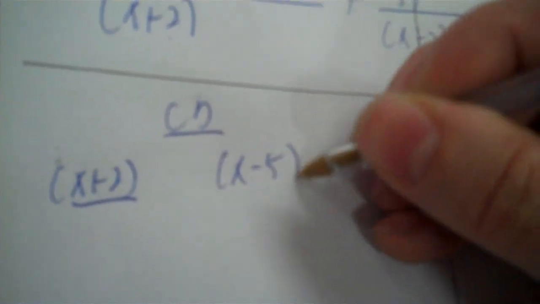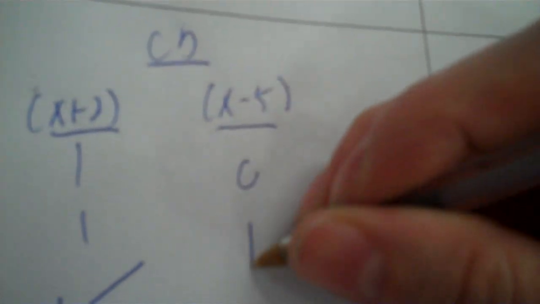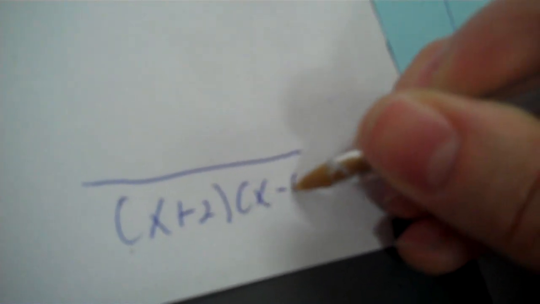Okay, CD, well, you got x plus 2, x plus 2 again, then x minus 5. So x plus 2's, I'm at 1, 1, so you can check that. X minus 5, 0, and 1. So you get them both up to 1. So the one that had 0, you adjust. Okay, now you have your common denominator. And then you need to simplify the top now. Now the top's all 1.